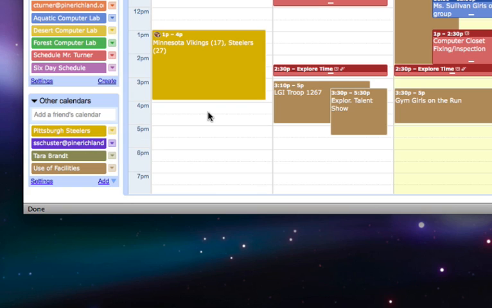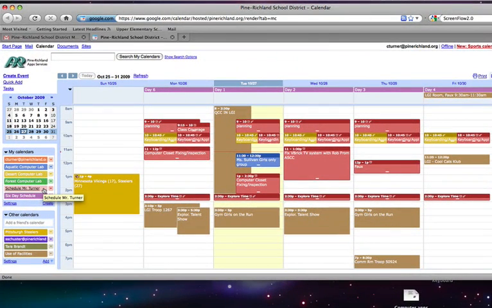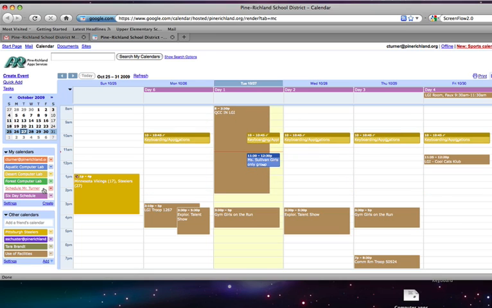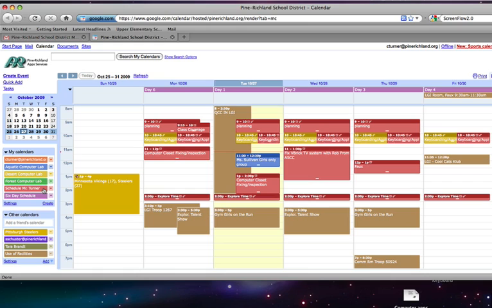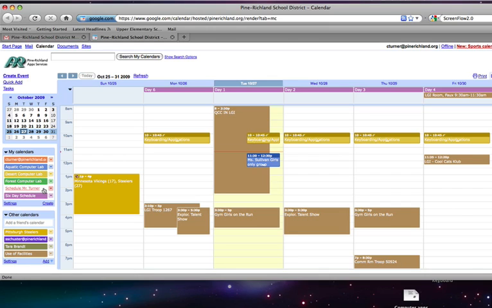So, in order to use your calendars, it's very simple. If you click on one of these calendars, this will toggle on and off whether or not I can see that calendar. So, for instance, if I want to see my schedule or not see it, I can click it. If I click once, it's on, and mine is on by default. And if I click it again, I can make it disappear so I can more easily see, for instance, this calendar, which is the Use of Facilities calendar.